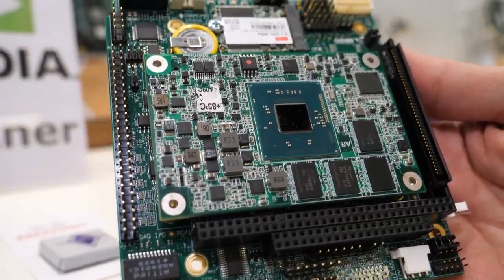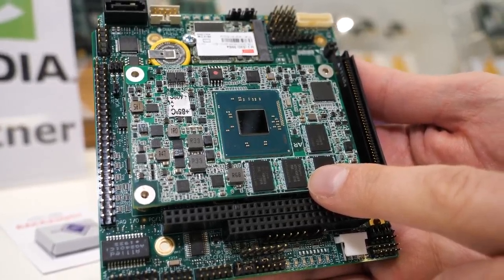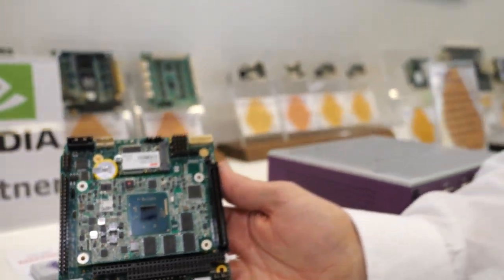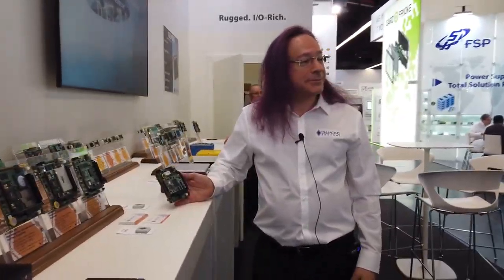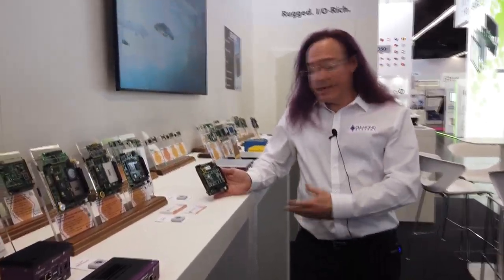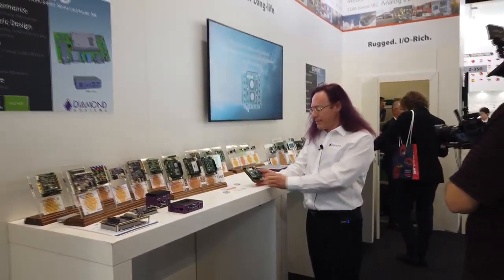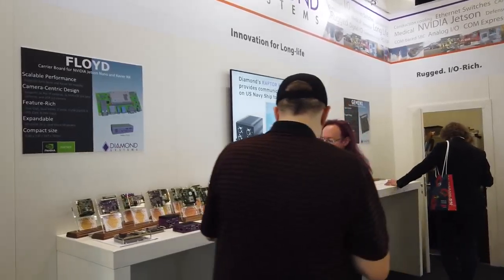The COM Express is a whole range of different solutions. This currently has a Baytrail module, but later this year we will have a Whiskey Lake Core i7 8th-generation module on top of here too. We have Core i7 in a PC-104 form factor — who can offer that? It's all x86-based, which it's been since the beginning of the company, until we branched out to a little bit of ARM computing and now into the Jetson.